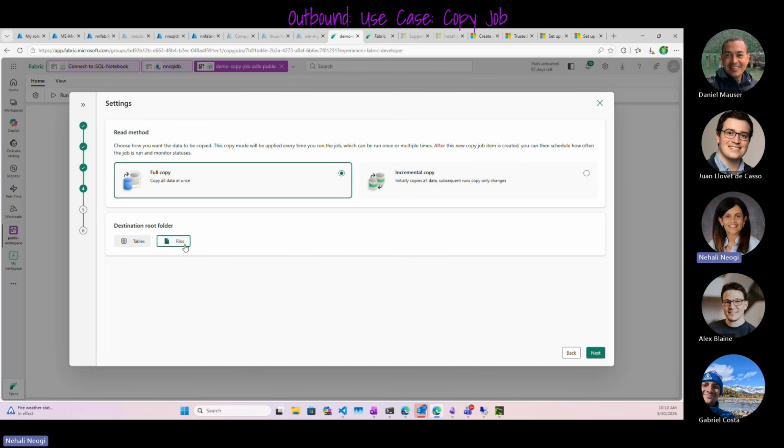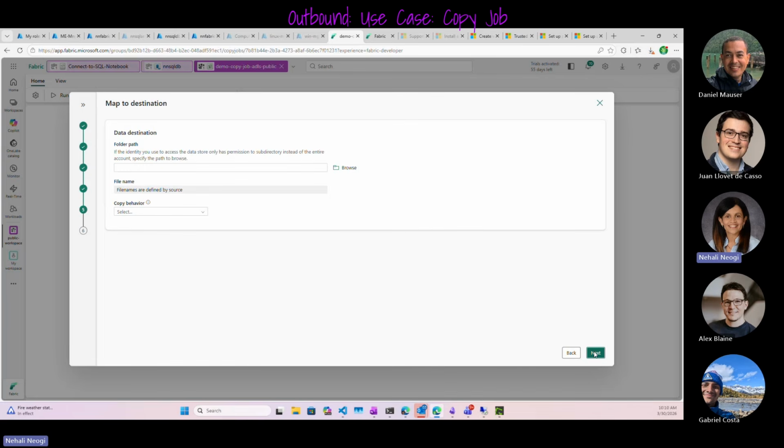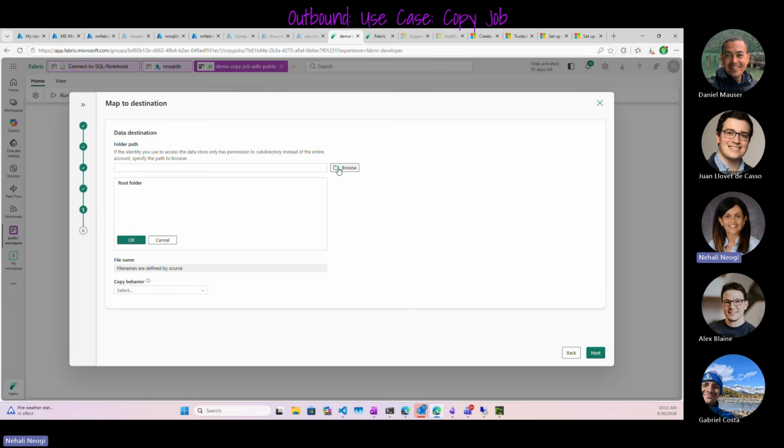Got it. So we'll select files and then next, and then here do we need to browse and choose a destination? And we can just choose the root folder. That's okay. Perfect.